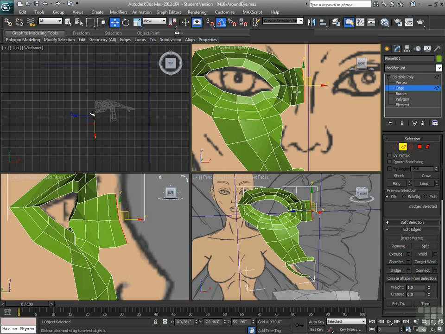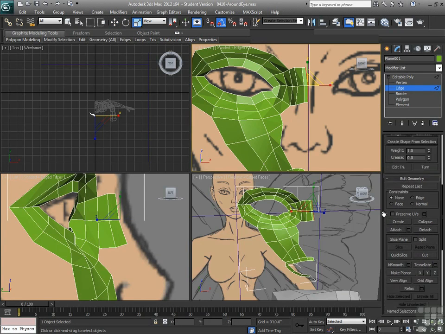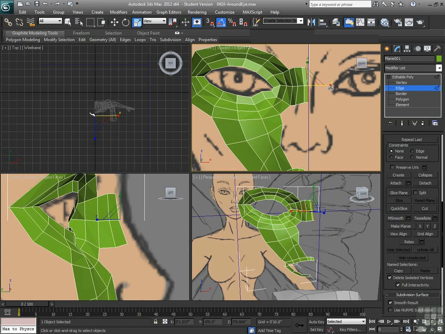So now this one, we're going to bring to our center line. And since it's not quite straight, there's a couple options. I can either use the scale trick to scale horizontally and straighten that out, or we can find make planar, and we want it to make planar on the x-axis. So we can hit make planar x, and it straightens it out. And then we can move that over to what we feel like is about the center line. That should be pretty close. Then we'll move it forward.